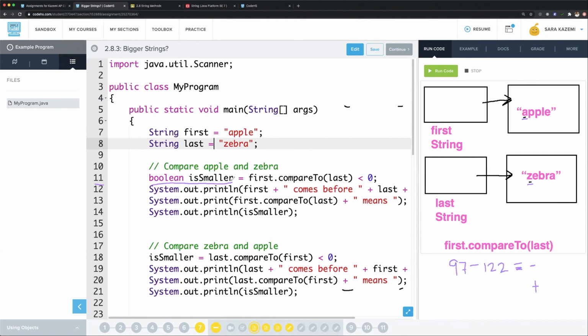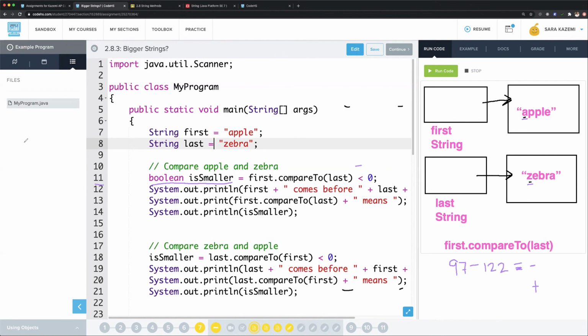And this Boolean value is going to be true if this method call returns a number that is less than 0. So if this is negative, we're going to get true back here. That's going to mean that apple comes before zebra in the dictionary, so it will print out that message.